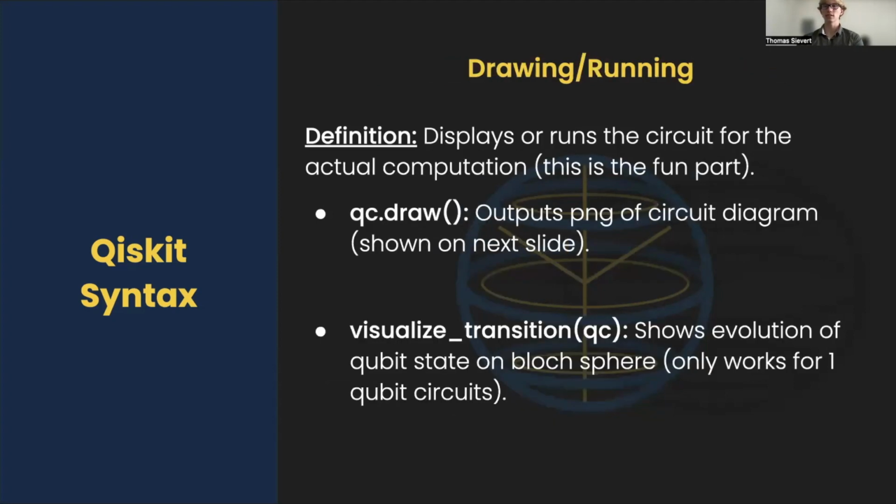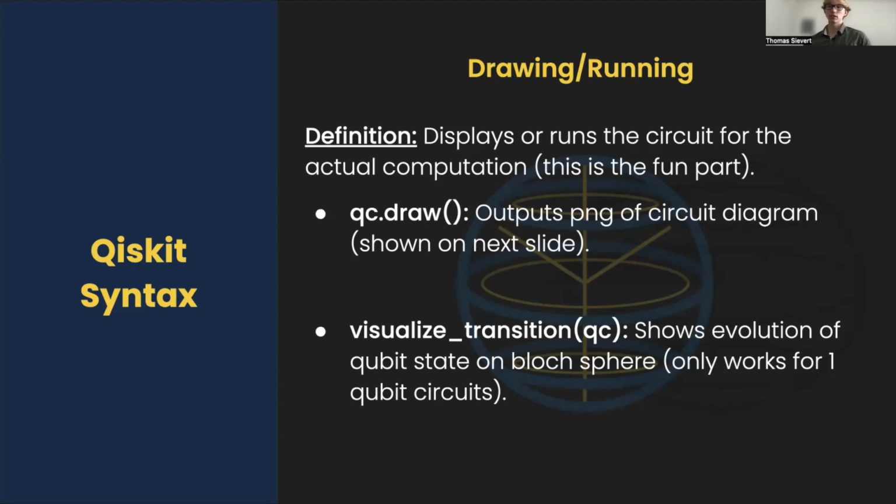Okay, so the last thing that we need to do for our quantum circuit is, now that we've made our quantum circuit object and we've added all the gates that we want to do, we have a couple different options for looking at our quantum circuit and running our quantum circuit. One of them is qc.draw, and it outputs that picture that we saw at the beginning of what this quantum circuit looks like symbolically. We just call that a circuit diagram, in the same way that you might draw a regular circuit diagram in regular electrical engineering that just shows the resistors and inductors, etc.